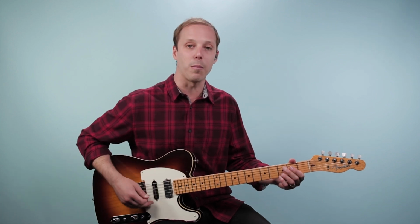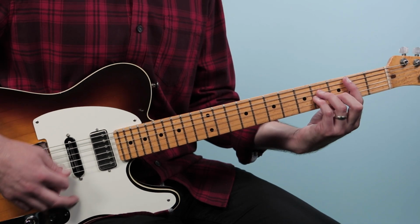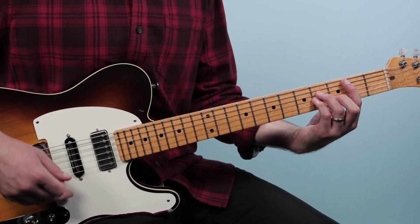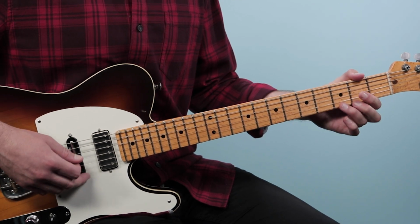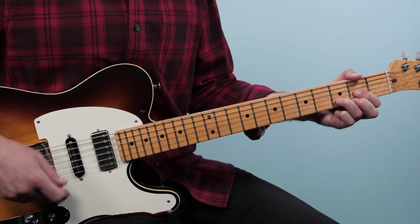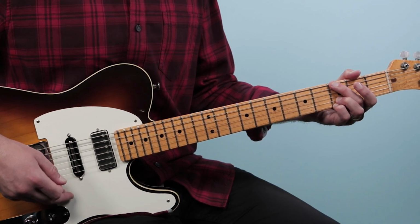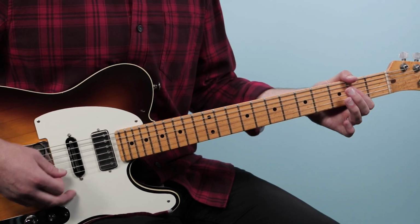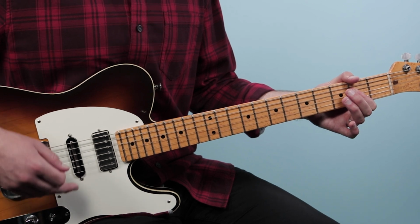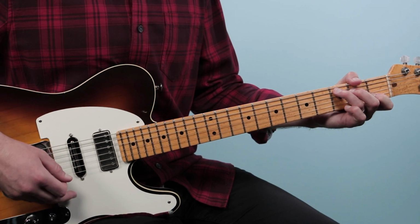So here's all of those chords played just 1 strum per bar. Ziggy played guitar to B minor, 2, 3, 4, then C, 2, 3, 4, then D, 2, 3, 4, then G, 3, 4, then A, 2, 3, 4, then C, 2, 3, 4.